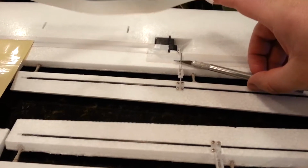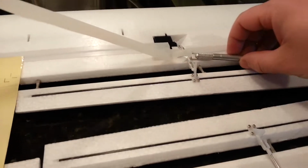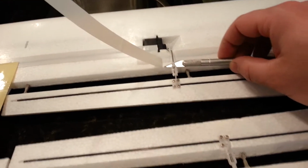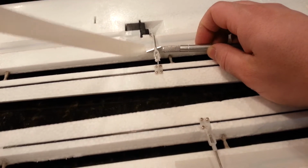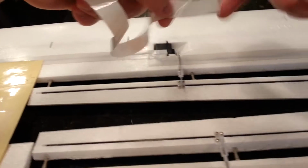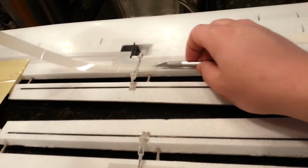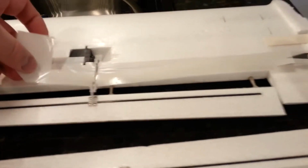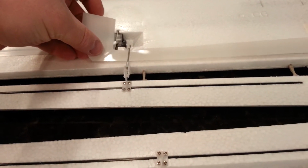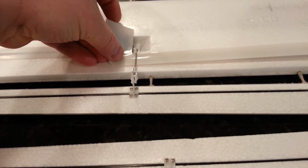I have those 20,000 shims I use for about everything under the sun, and those would work really good for this too. This is some really sticky tape, just so you know. These decals. Son of a gun. Stick it to the tip of your blade. Walk the blade under. Okay? Walk it into position. Cover up as much of the servo as you think is reasonable. Stick it down.